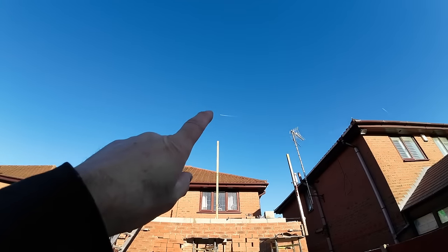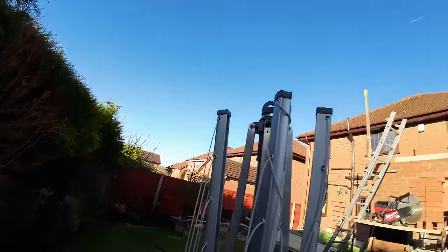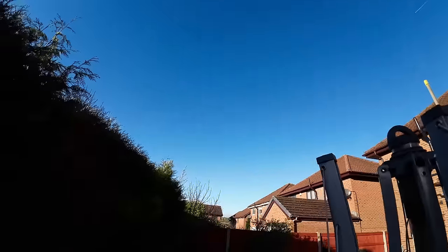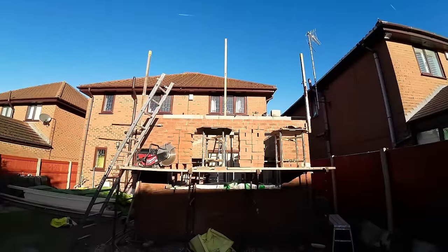There's a nice aeroplane, someone heading off to the States, because that's America that way. So you have all the planes coming over that way, and they come over that way in the morning, coming home. Anyway, yeah, I like aeroplanes.